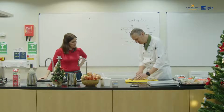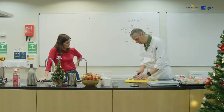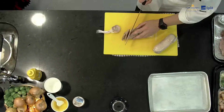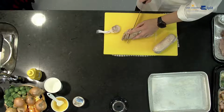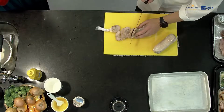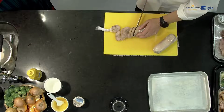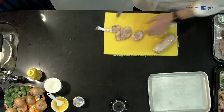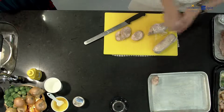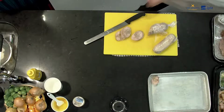So you're slicing these to go back into the oven, are you? Yep, just to heat up. I thought you were going to put them in whole. No. Again, you want to save yourself all the time in the world, so that you can devote it to other times. God, they look fantastic, Tim. So that's the leg there. You can see the stuffing in the middle. It isn't a lot. It doesn't need to be a lot. Just enough, yeah.